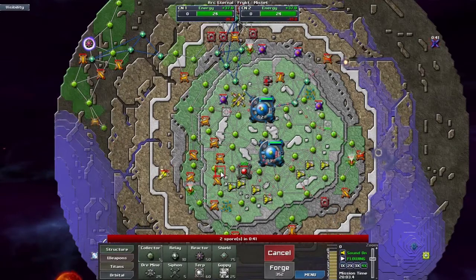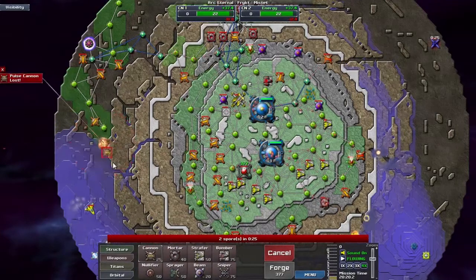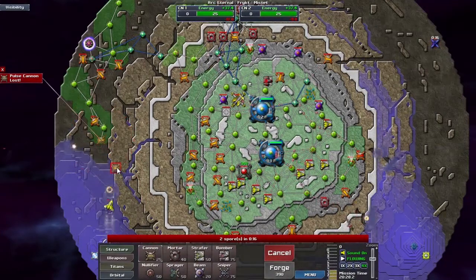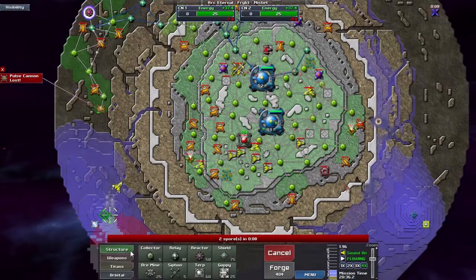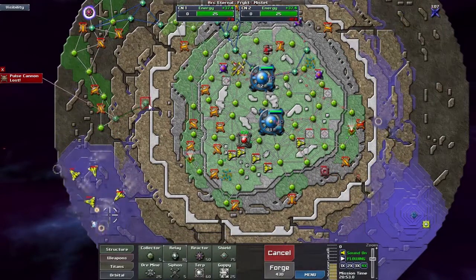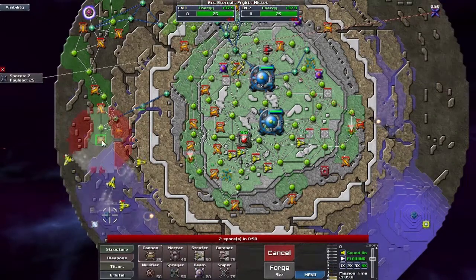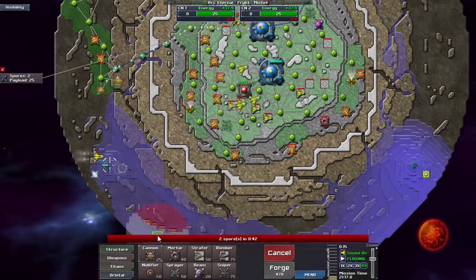Build here. Speed it up again. Build another... build a cannon in a better spot. There we go. I could be doing this faster with relays. I should be doing relays. See, all these guys are just shooting the crap out of this spot, so it makes it easier.